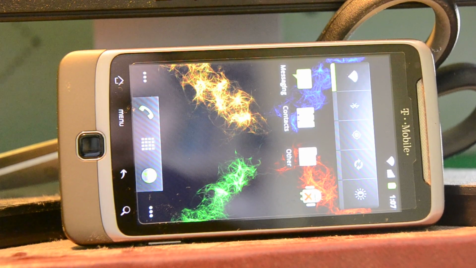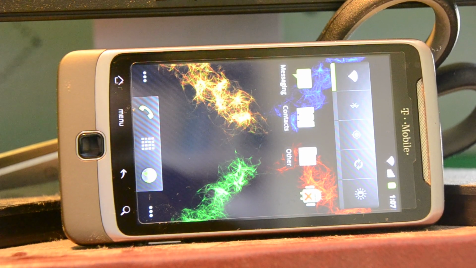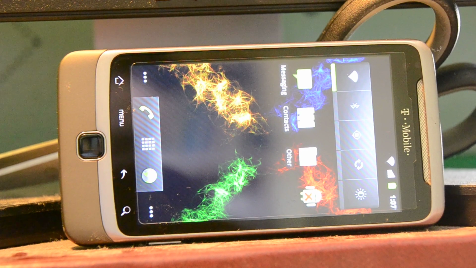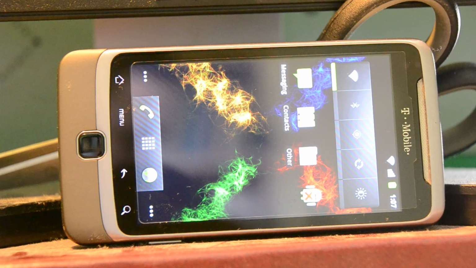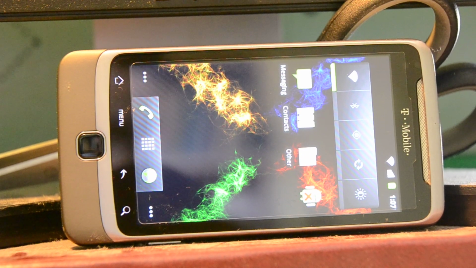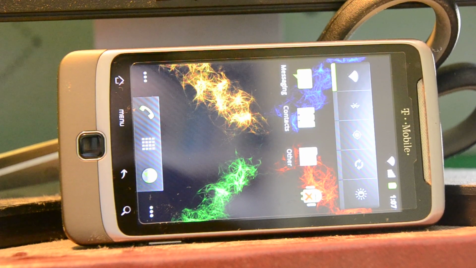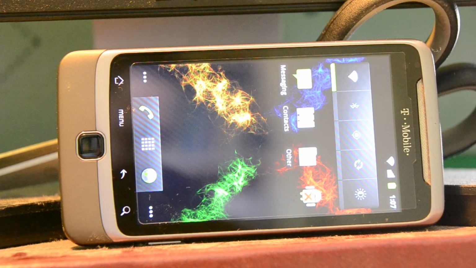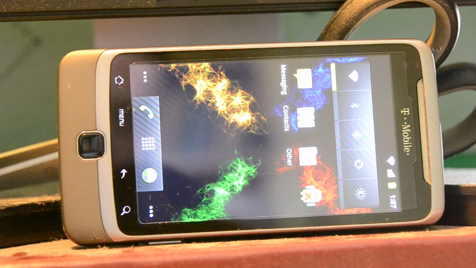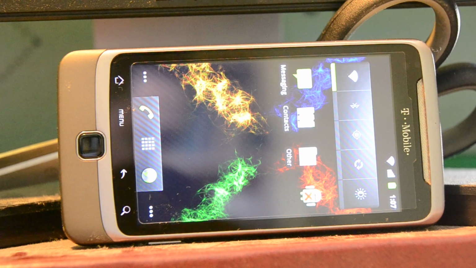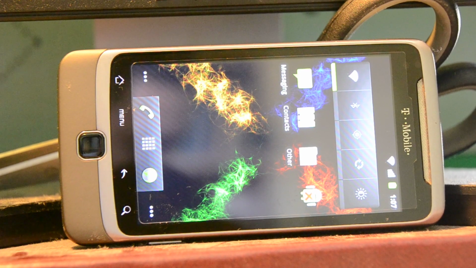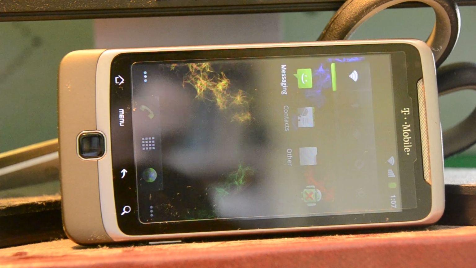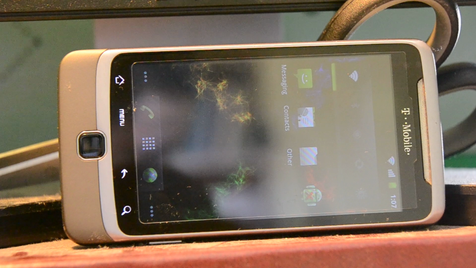Hey there everyone. So I'm going to be showing you how to speed up your Android device in 6 easy steps. The 6 easy steps are to take out live wallpaper, and if you're not a power user, to change your data to 2G, to disable auto sync and just re-enable it when you need it, to clean up your apps, a task killer, and to disable animations.